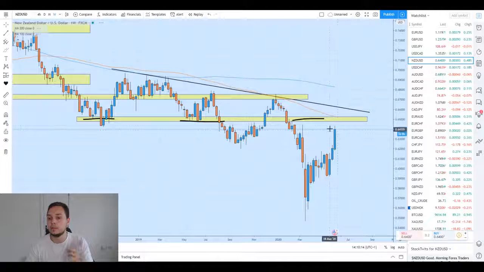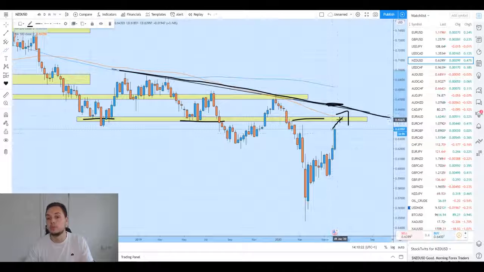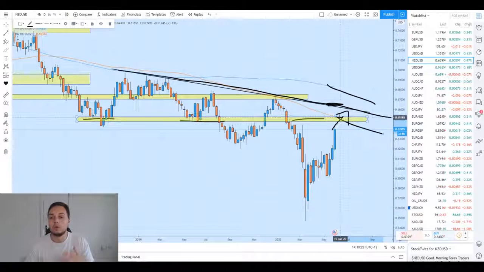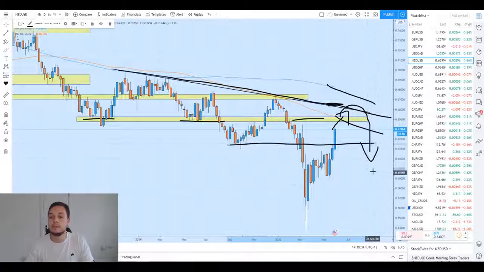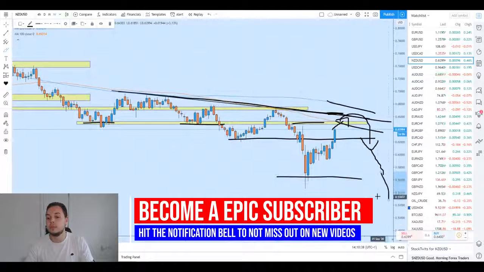So very likely this weekly 100 moving average zone will be reached, or probably somewhere in between in the middle, because we obviously have this downtrend as well. Moving averages are here in between, so very likely it's going to have some sort of junction or some sort of blockage over here, and it will turn back down, reaching this previous area of sensitivity. If it breaks, then it will shoot here. If this breaks, then it will make a new lower low, and then I don't know where it's going.